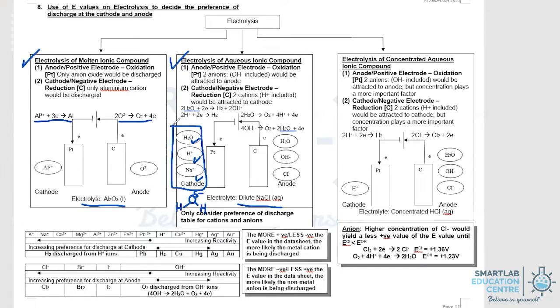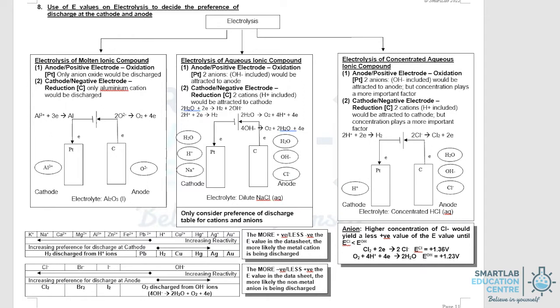So using the standard electrode potential value, we can say that if your standard electrode potential value is more positive, then you ought to be reduced at the cathode. Let's take a look at the standard electrode potential values in the data booklet, in this case specifically paragraph 4a. Since H+, water and Na+ are all at the cathode, which will undertake reduction, the first thing that I need to do is to underline all the species involved, and since all undertake reduction, they all must be the left-hand species.